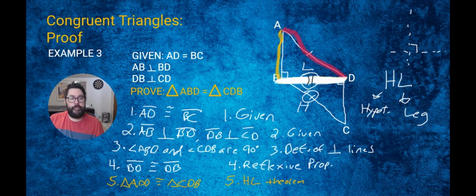Okay, and that about wraps it up for our congruent triangle proofs today. There's a whole lot more stuff you can do with these, but this is meant as a way to get started. If I'm only looking at 2 triangles, how do I know they're the same? The reflexive property comes up a lot. Vertical angles comes up a lot. You gotta be on the lookout for those. Those aren't always given to you. You have to be able to spot them. Oh, that's the same side in both. Oh, those are vertical angles. You have to be able to spot those and recognize them in order to complete your proofs.